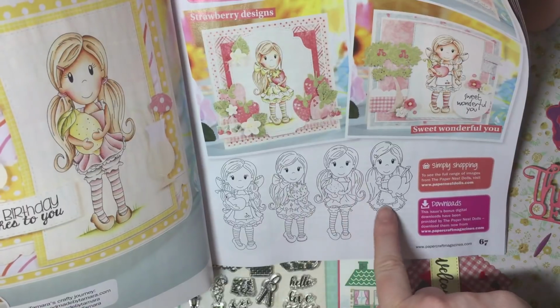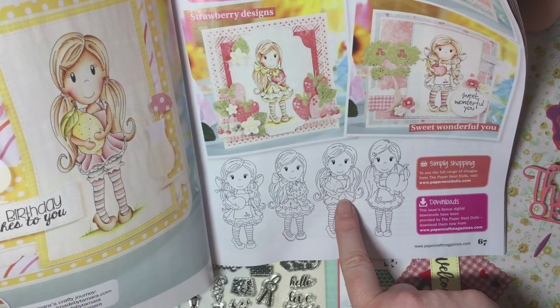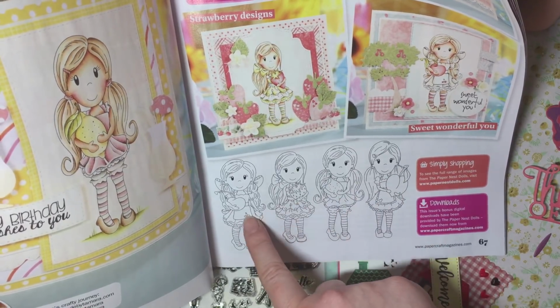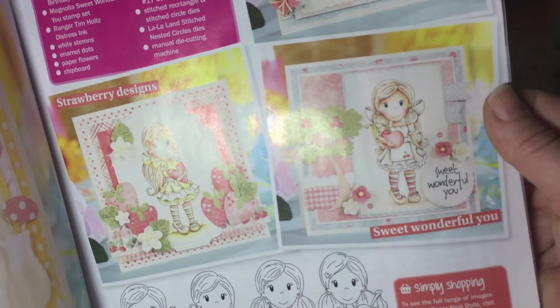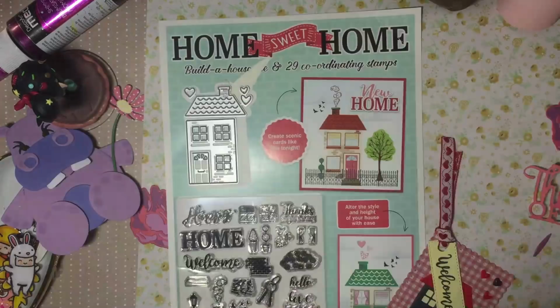So you know how I do like a girl to colour up, and she's holding, actually I have no idea what that's supposed to be. It's like some kind of large lemon, isn't it? I guess that's a peach, strawberry and a cherry. How cute is that? So I actually might have to print these out and do them. They show you what they look like coloured up, because those girls are actually very cute. So yeah, that's what you get with this magazine.